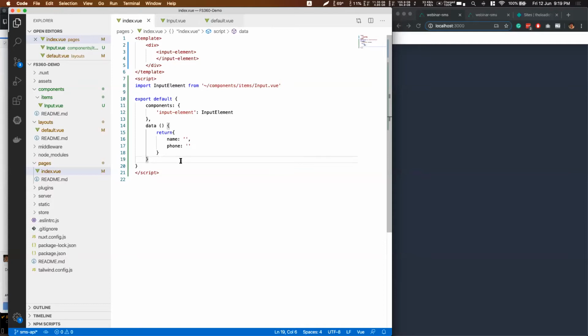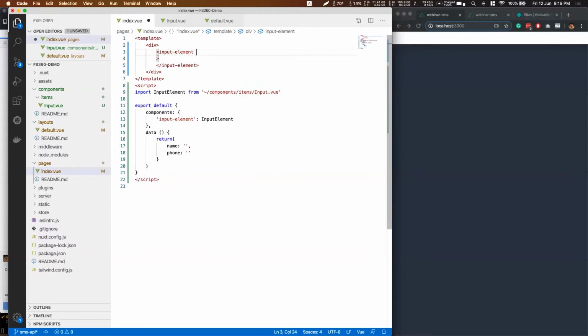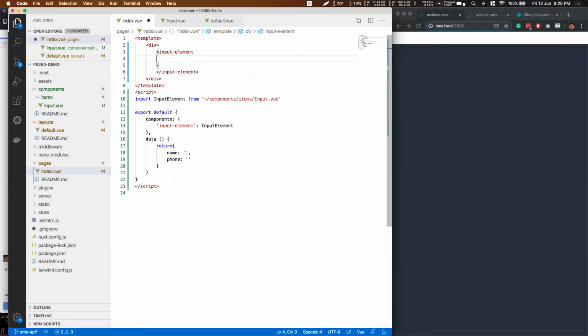And then I want to tell this input element to hold this information. So this is the label name. Save this as a name.